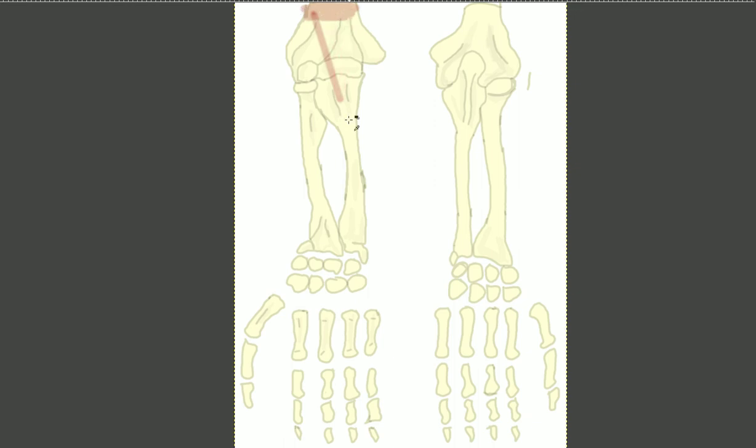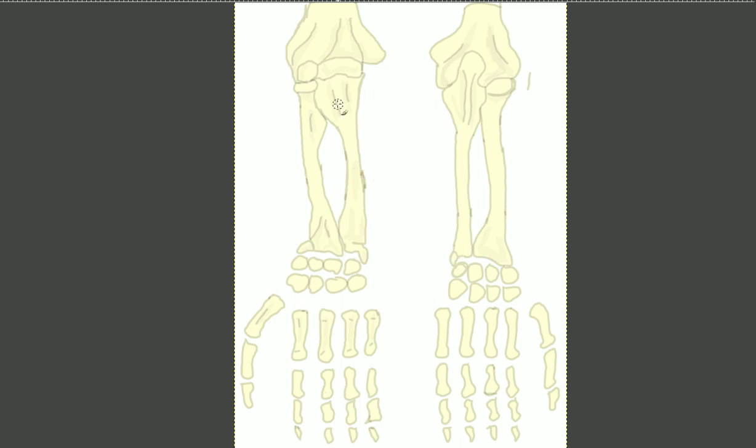The next muscle we'll look at is the brachioradialis. We nickname this the handshake muscle, because this is the muscle responsible for putting your hand in the position to shake someone's hand. We all know the position we put our hand in to shake someone's hand, and that means we're giving them the thumbs up. Our thumb is straight up, and here is our hand, right? It is in the handshake position.